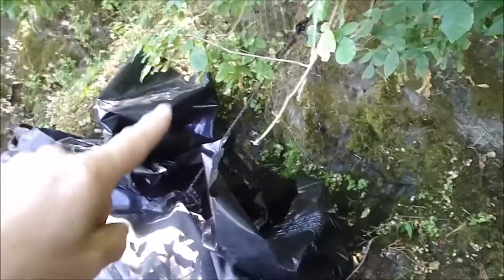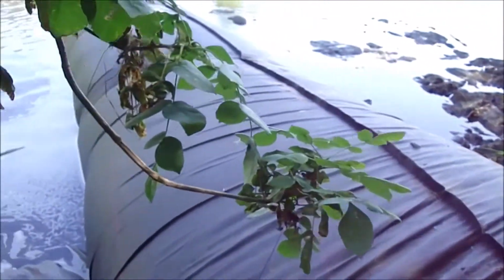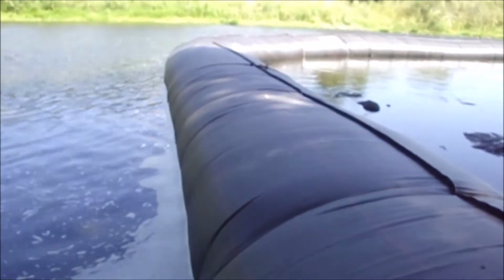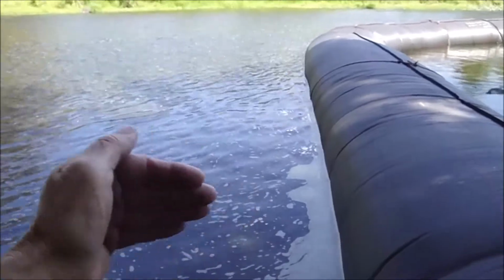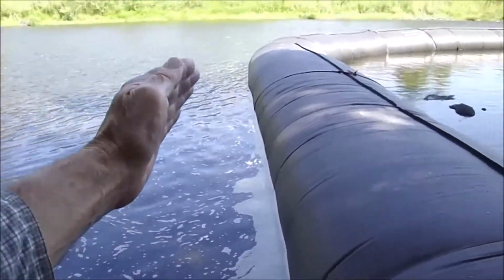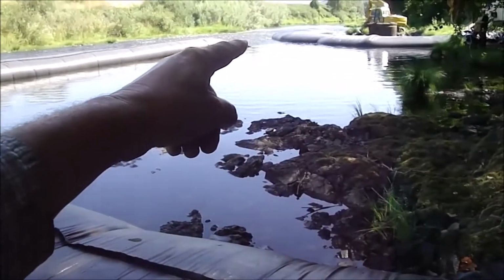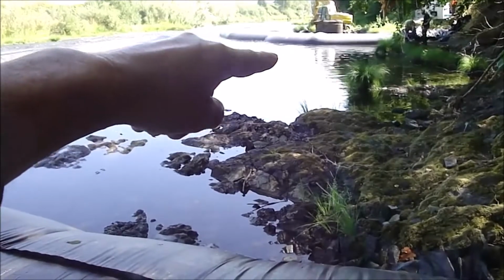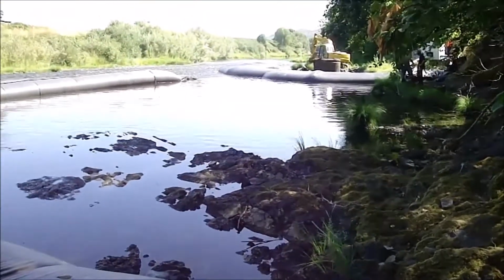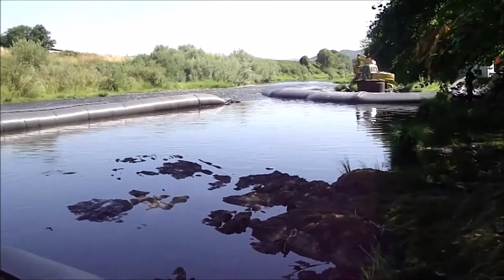Starting here at the start of the 3-foot-high AquaDam, this one diverts all the flow that was going this way out and around. And that enabled us to divert the river to the far side and work in dead water when we put this AquaDam in. It wasn't quite dead, but it was a heck of a lot less than the whole river flowing into there, because that's the low side of the river.